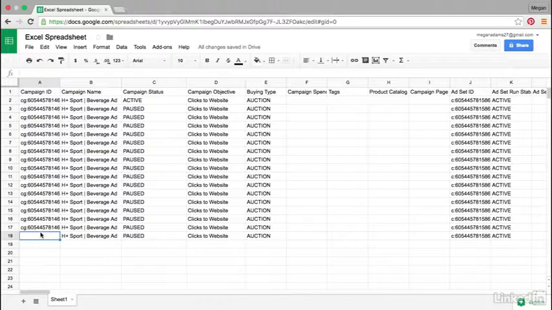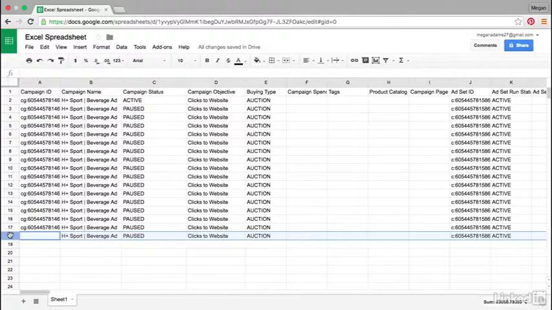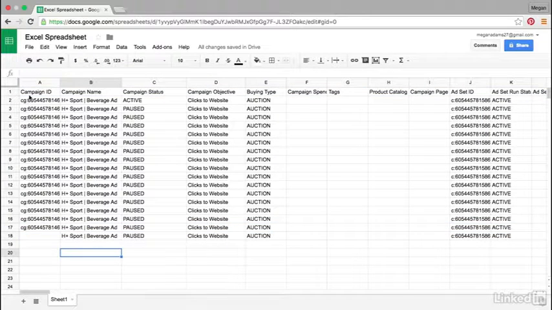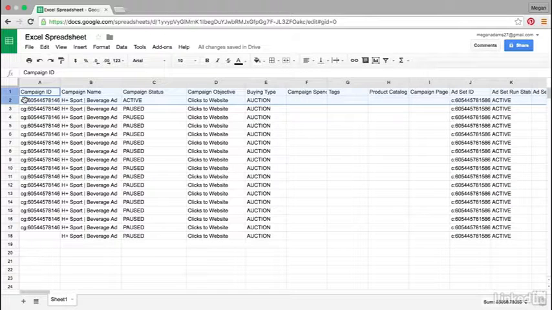Now there's two ways to get this information back into Power Editor. The first is that we can copy and paste the entire section of information. The second is that we can actually select specific campaigns to duplicate. This option would be used if you had multiple campaigns. So say you only wanted to take 2 rows, you can simply go ahead and select those, and then make sure that you include the header information above. With that, you can simply copy and paste that back into Power Editor. I'm going to go ahead and select our first campaign to paste back into Power Editor.